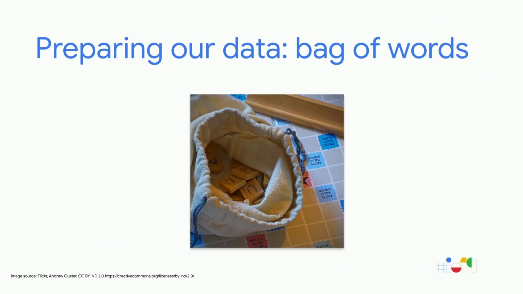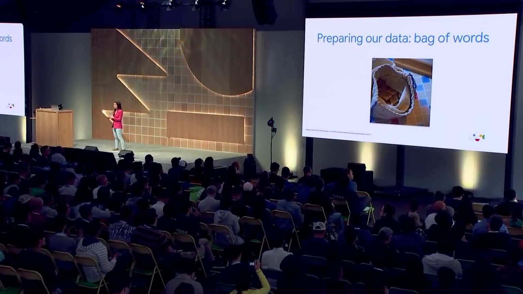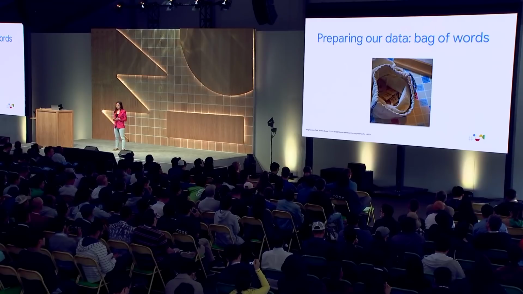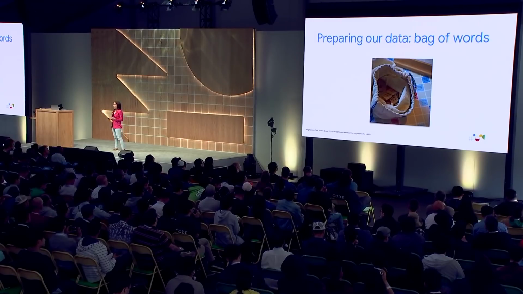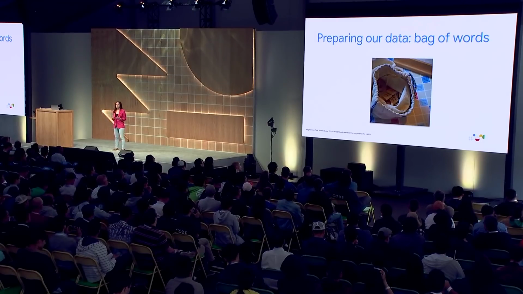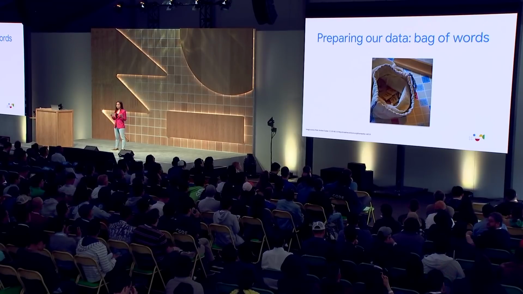So what I didn't talk about before was how we encode free-form text data into matrices. There's a couple different approaches for doing this. I'm going to use one called bag of words. This is a really simple one for getting started. So you can think of each input to your model in bag of words as a bag of Scrabble tiles, whereas instead of a letter on each tile, you have a word on each tile. So this type of model cannot detect the order of words in a sentence, but it can detect the presence or absence of certain words.